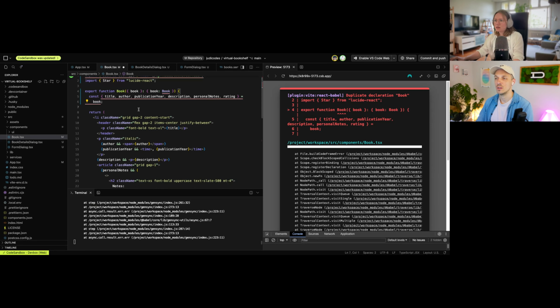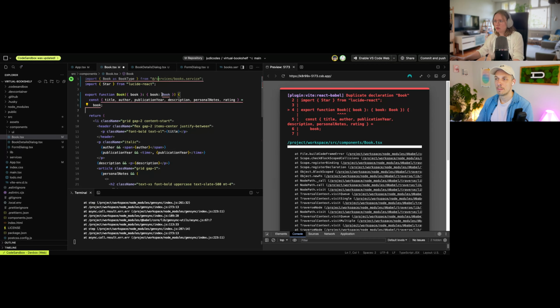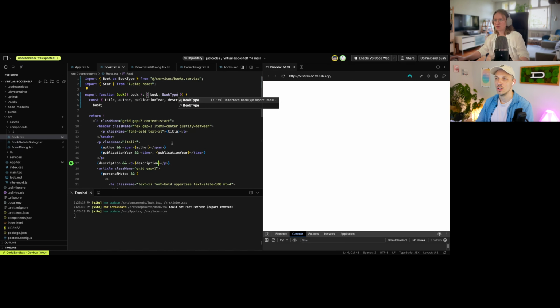Oh, cool. But then we have to change it here. That's fine. And then next week we're going to be like, what is a book type? What kind of moron is importing this as something else? But I love hating on decisions I made in the past, so that's good.